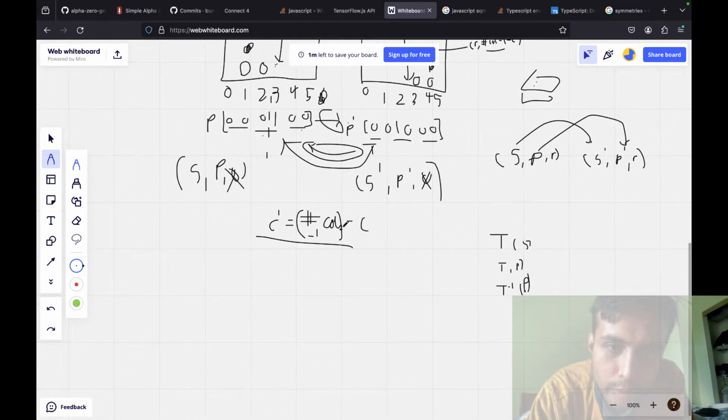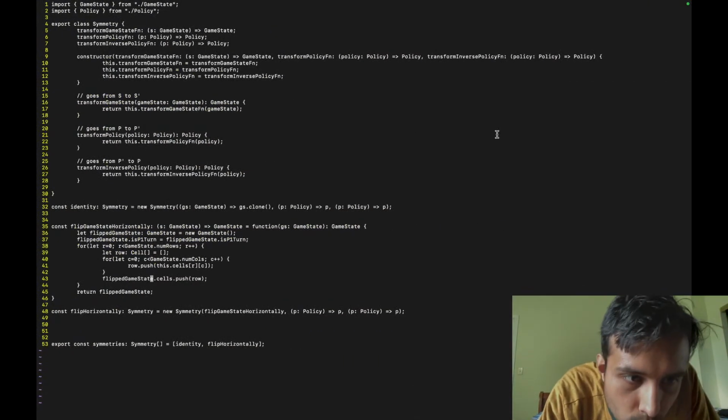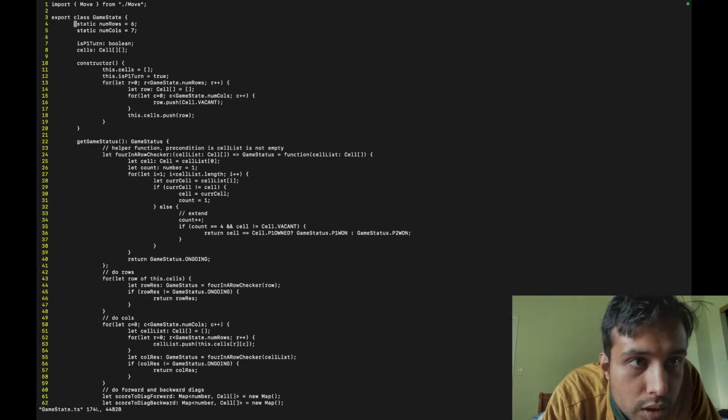But regardless, this formula is really nice, so we just plug it in, right? So now, what do we do at the RC thing? What cell do we take? Well, we take in this game state GS, and then we take GS dot cells. The row is the same, but then this thing changes, right? Specifically, it becomes static game state dot num calls.